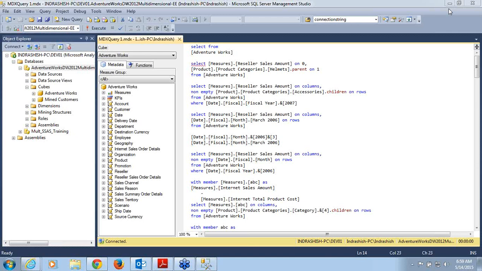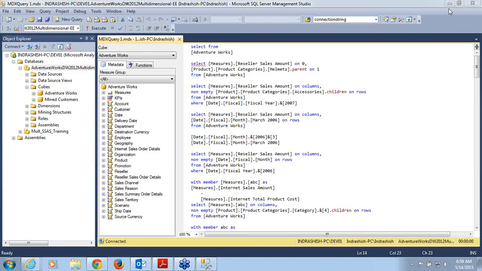But there are certain things which are also there with multidimensional SSAS. The first and foremost thing is the use of MDX and the concept of multidimensionality.